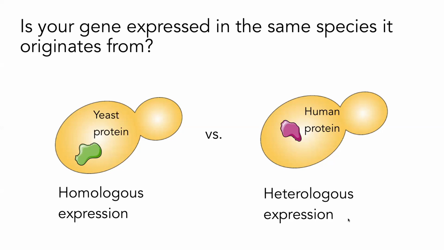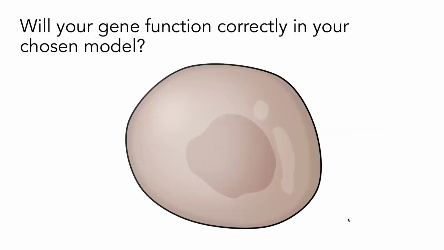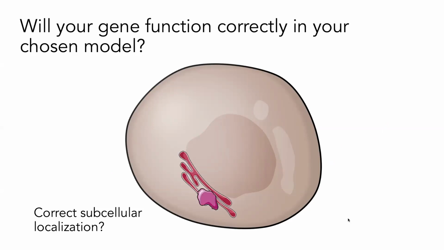But I do think when you are doing a heterologous expression model, you have to think more carefully about the biological implications. So for example, some questions I've thought of, if you do take this type of approach, is your protein going to have the correct subcellular localization for its function? If your protein is dependent on interacting with one or more other partners, are they present in that model at appropriate levels?